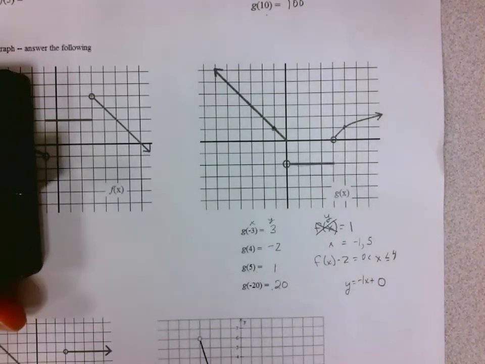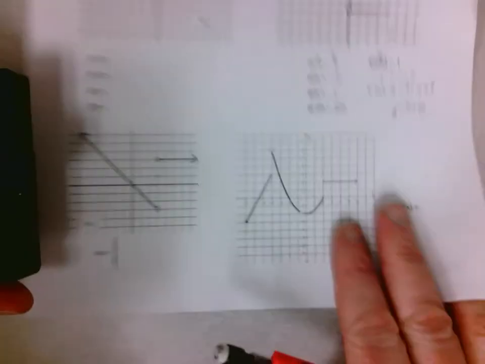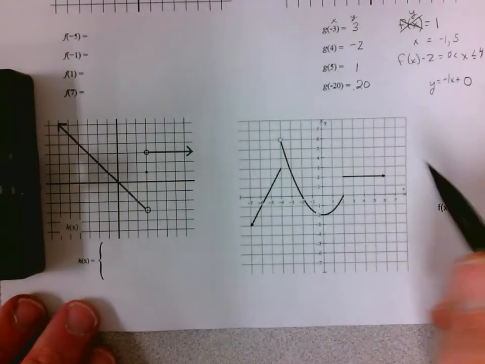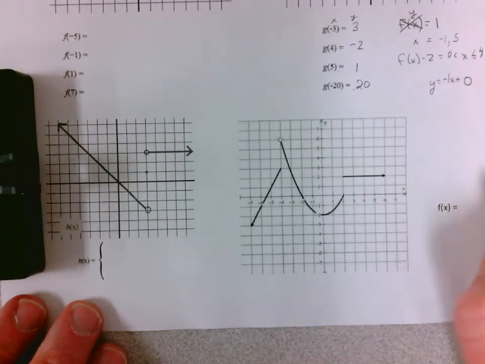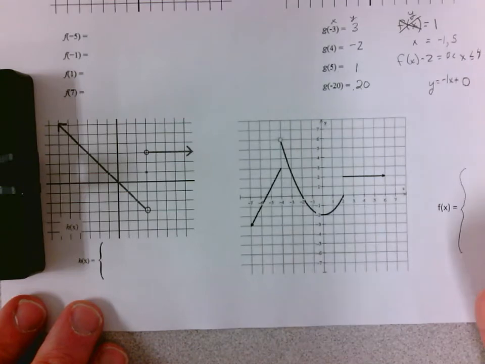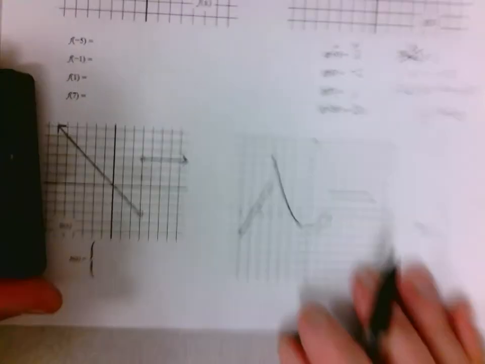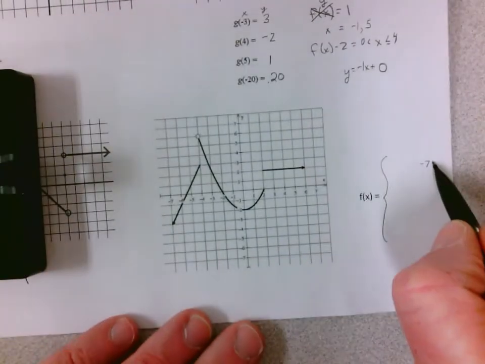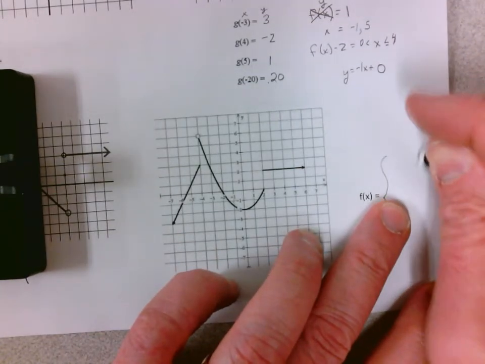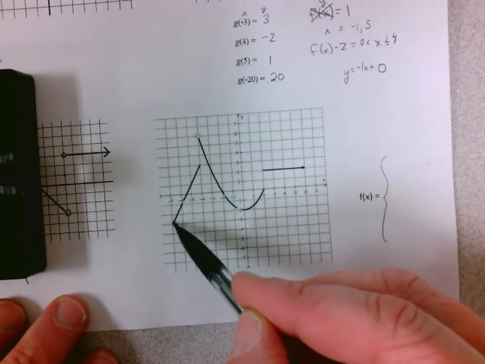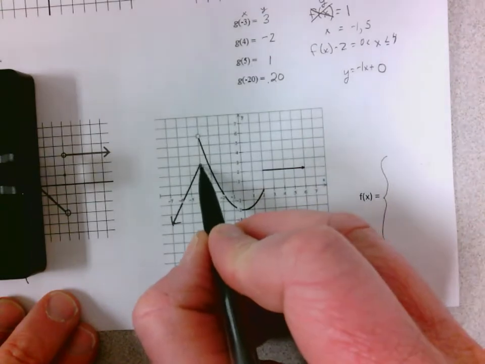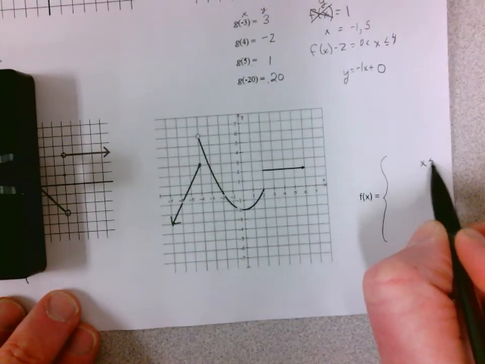Okay, so the last thing with piecewise functions is actually writing the equation, and so you need to use what you know here. So we have 3 sections, and my first section goes from negative 7, oops, it's off the page, from negative 7, and it's, sorry, there's an arrow down there, so it goes forever, all the way to negative 4, and there's a solid there, so x is less than or equal to negative 4.